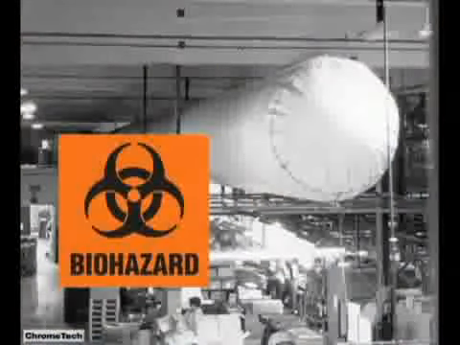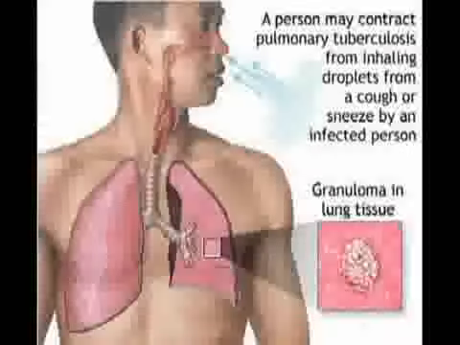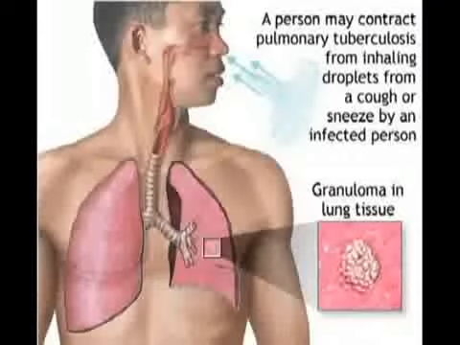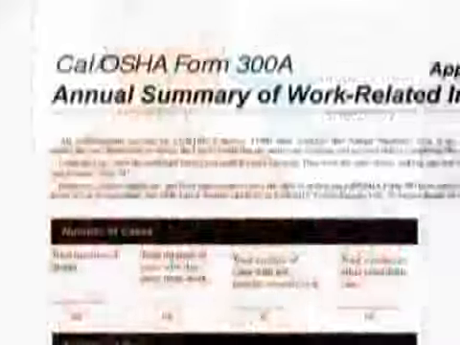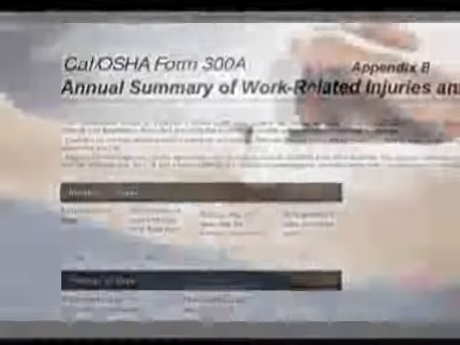Employers must also use biological hazard tags on components of air systems so employees working on them know that they transport contaminated air. If an employee who has been exposed to someone with active TB develops a tuberculosis infection, the employer must record the case on the OSHA 300 log. Positive TB skin tests and TB disease are both recordable.